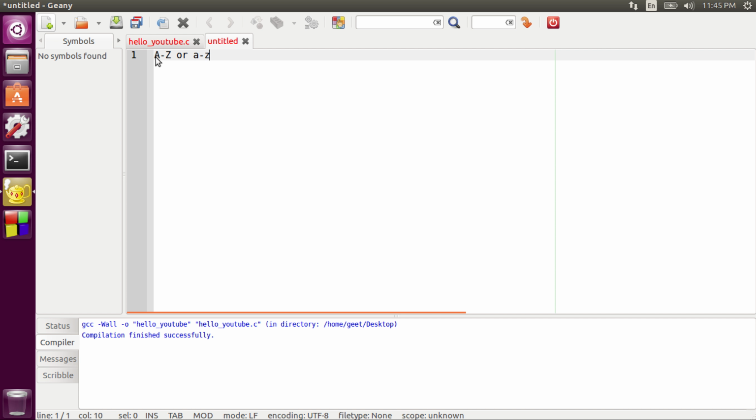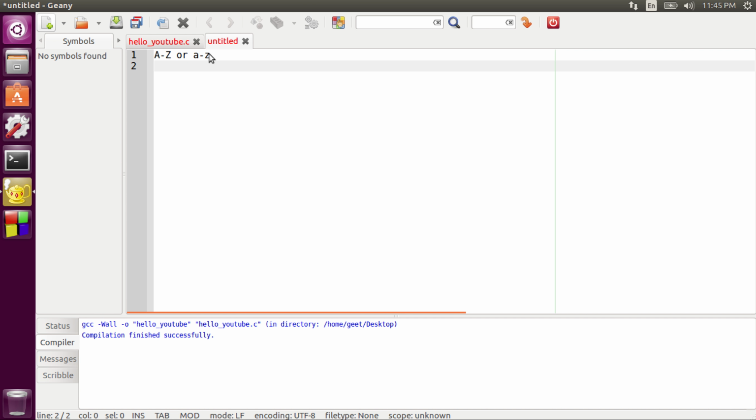So it can start from the capital A or any capital letter or a small letter. It can also be started with an underscore, like underscore mango, underscore something, underscore nothing. So these are the names.